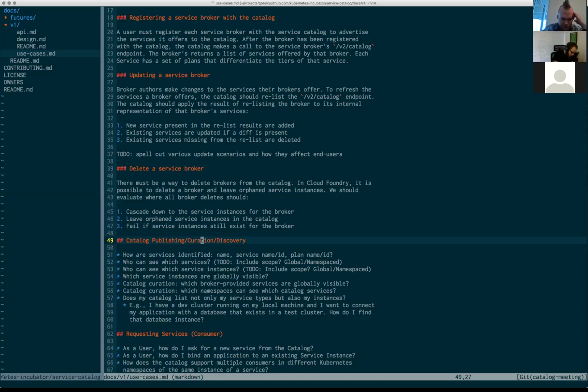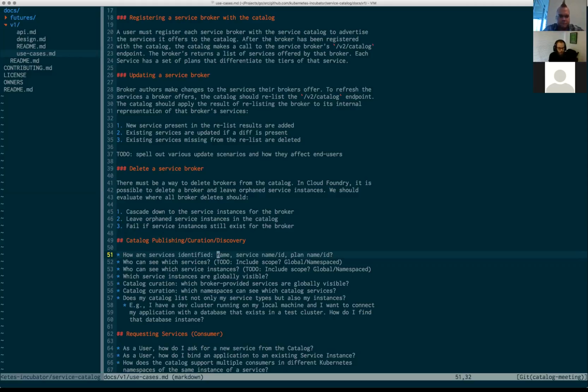Let's see. So, catalog publishing. Let's see. Where's my cursor? There it is. So, how are services identified? By name, service name and ID, plan name and ID. I think that's one of those open questions worth discussion.